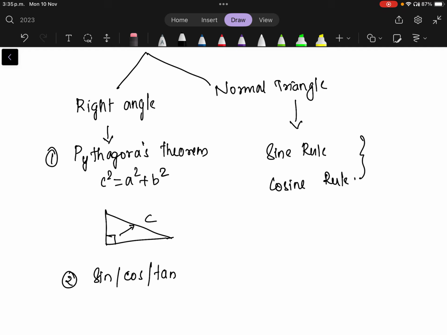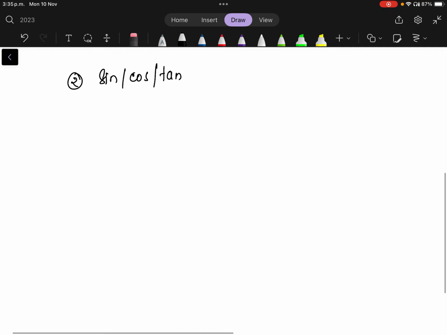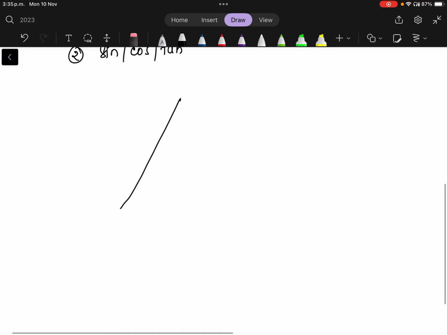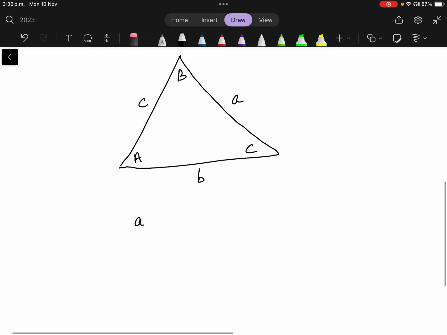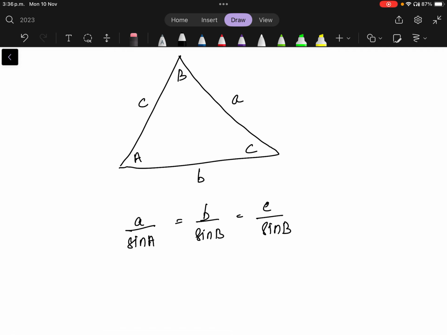These both are there in the formula table. You don't need to worry. The only thing you need to understand is, whenever you work with the sine and cosine rule, if the triangle is like this, A, B and C, the sides will be with small letters a, b and c, and the sine and cos rule will work with that. So a by sine A is equal to b by sine B is equal to c by sine C. This is the sine rule, and the cosine rule will also work accordingly. So you have to understand how we name the sides of the triangle and then work on it.